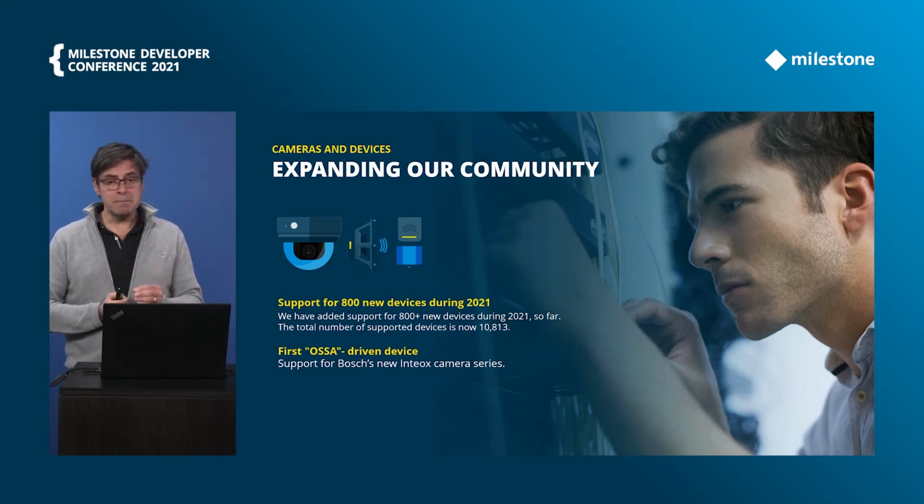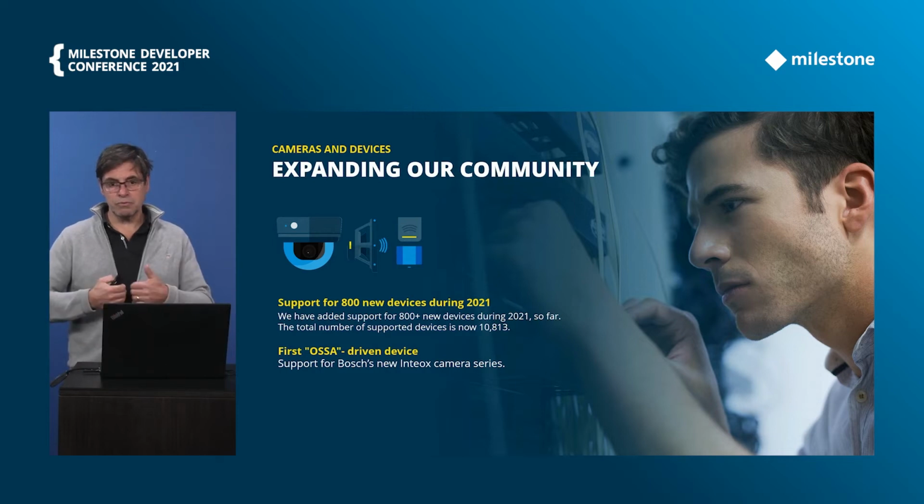One thing that is maybe particularly interesting to notice is that we are now supporting the first OSSA, Open Security and Safety Alliance devices, and that is a device series from Bosch, which means that we are now also embracing advanced IoT devices that can also carry AI applications on the edge, the IoT edge.